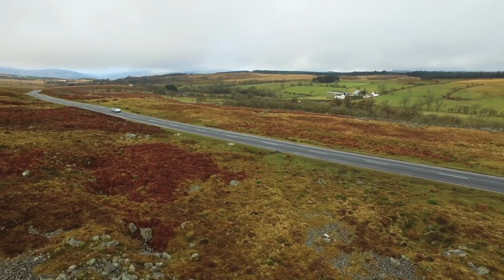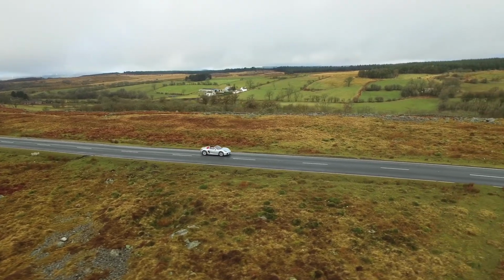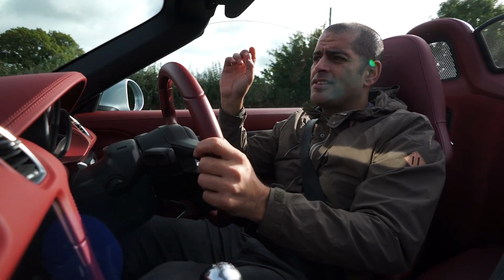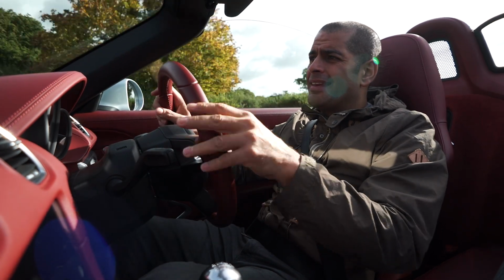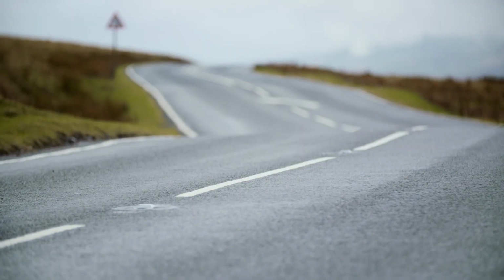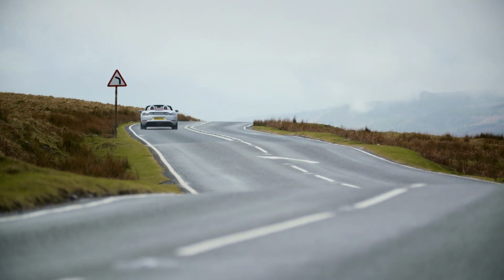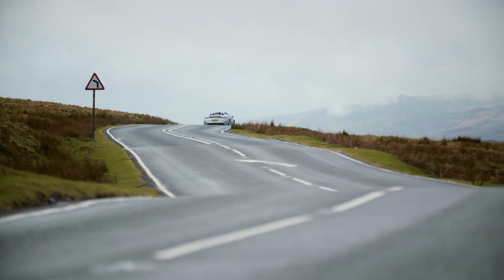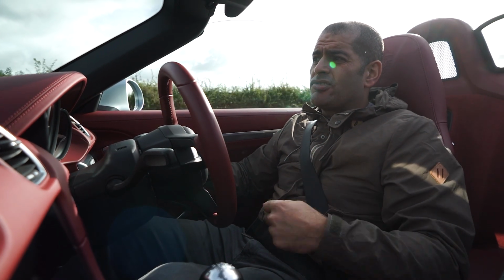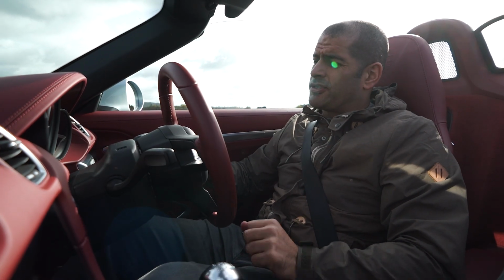There's an enormous but, and that is that emotionally, this thing doesn't even operate on anything like the same level as the last car. Remember that lovely 6-cylinder engine that used to howl and wail and give you 9 different sounds depending on where it was in the rev range? All gone, sorry. Lost, forgotten, in the past. This thing is inert. There's so little to be had emotionally, and that means you kind of have to drive it in a way that gives you the speed. And that was never the case with the Boxster.